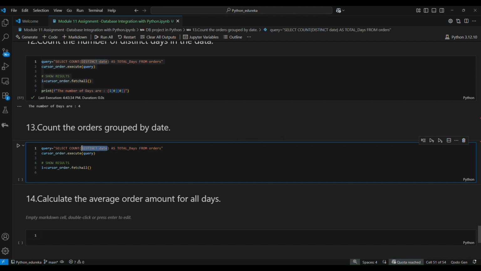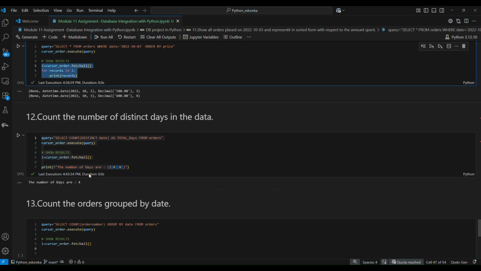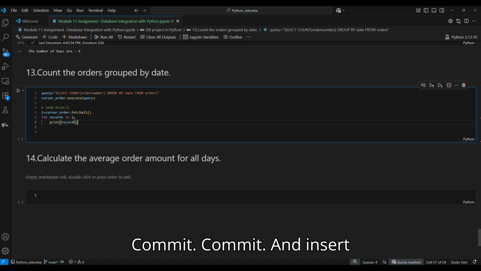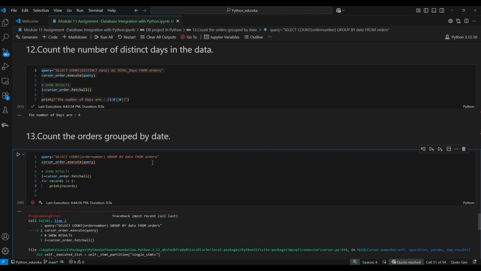So select count order number, group by date, from orders.